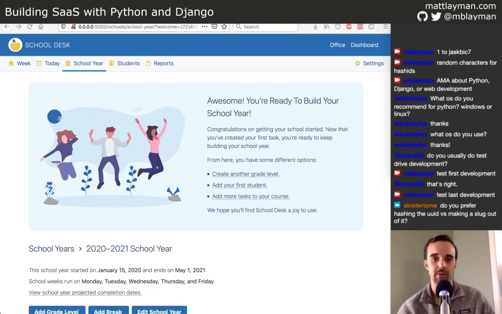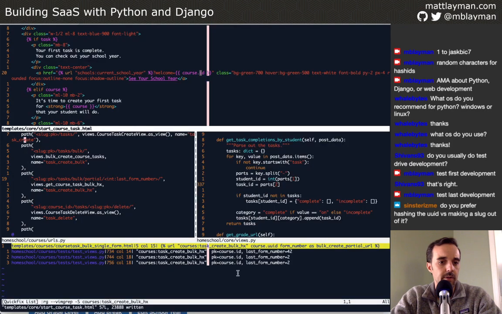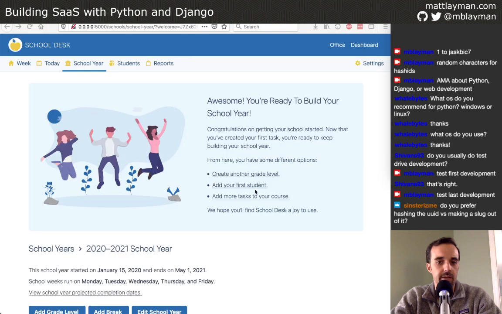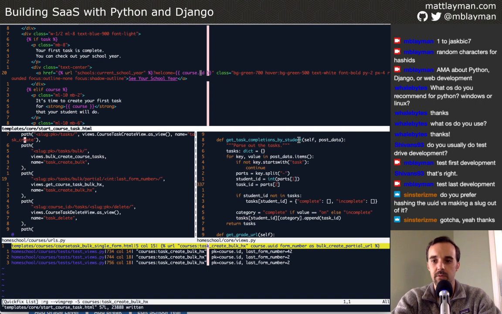So I think making a slug is not something that appealed to me either. There are ways to do it where you can look for a slug and pick an obvious name, and then if that slug's already taken, make a unique thing by tacking something onto the end of it. But I basically said, nah, forget that. It's not what I want to do. But that was a good question. I appreciate that one. All right, so I have now confirmed that the welcome thing works.